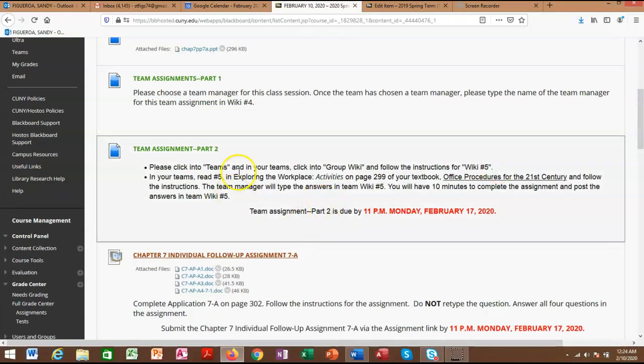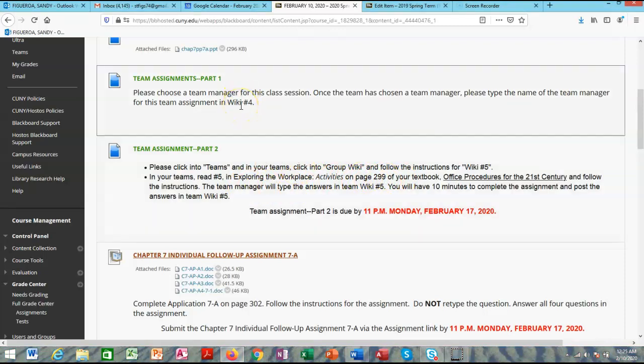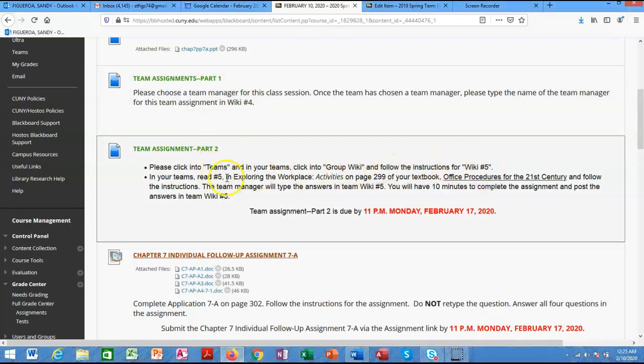Then your team assignment, aside from team part 1, because you do have to read the text: click into teams, and in your teams, click into group wiki and follow the instructions for wiki number 5. In your teams, read number 5 in exploring the workplace activities on page 299. So after you read the chapter and you've chosen your team manager, click into teams, go to wiki number 5.